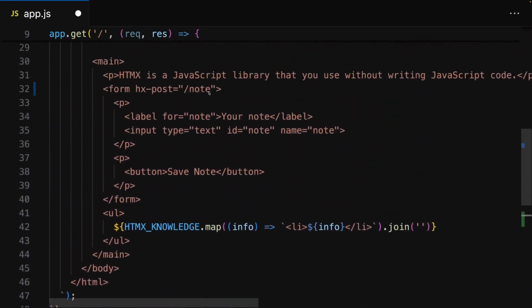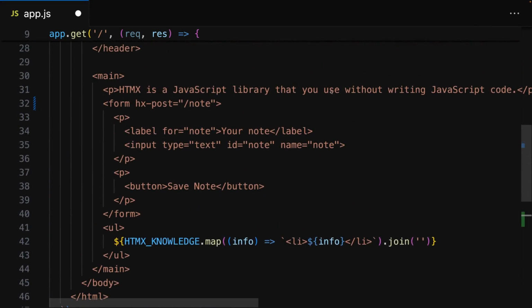Well, whenever you're triggering a non-GET request, like a POST request here, you're triggering a request that typically carries data, that has a request body. And HTMX will automatically set that request body for you, and it will set it based on the form for which this request is triggered, for example.